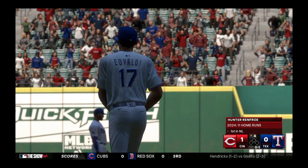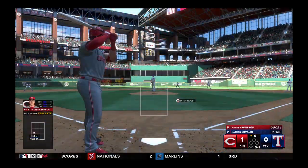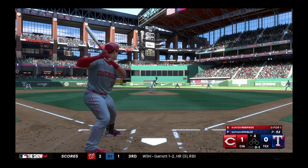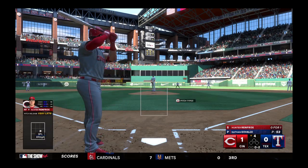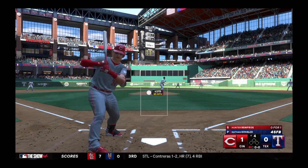Well, these Reds are showing great discipline at the plate, and patience definitely seems to be the name of their game in this one. He's only given up one run, but the starter's pitch count is starting to get up there, and that might be the best news yet for this offense. Breaking ball through there for a strike. You know, sometimes all it takes is getting to the next arm before an offense does any damage, and that might be the case today.